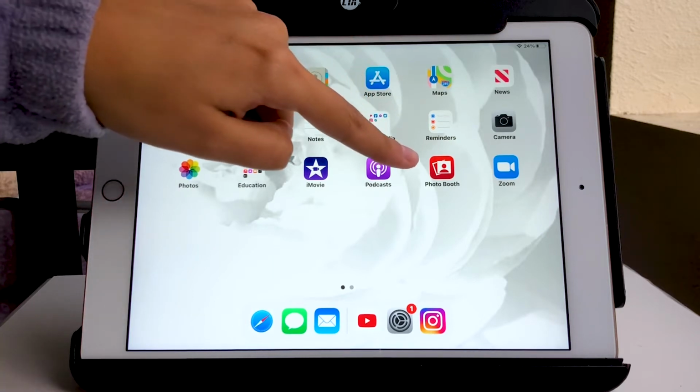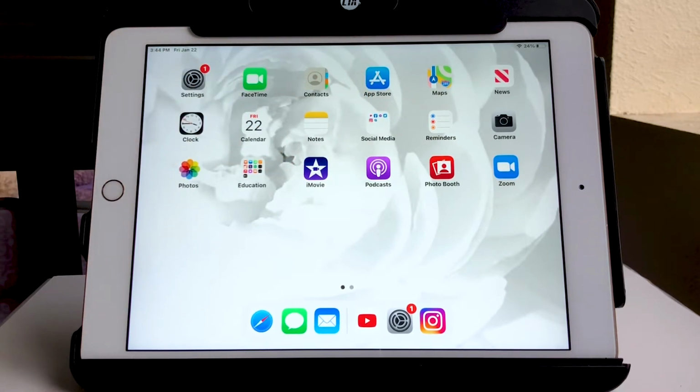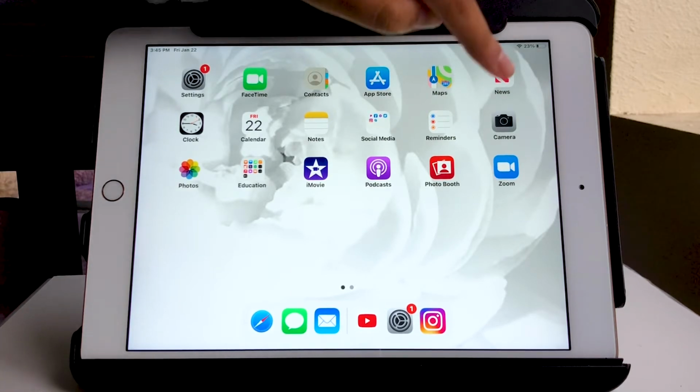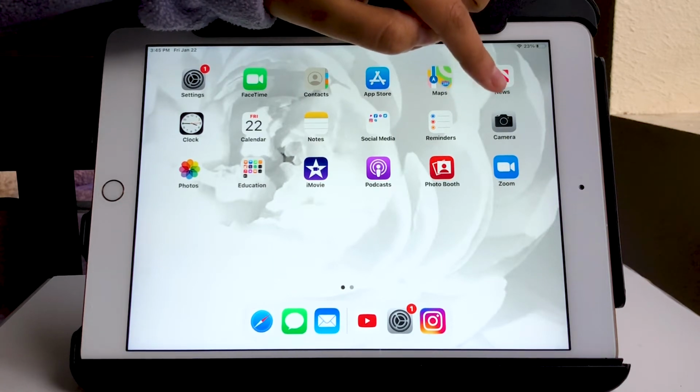Another one is Photo Booth, iMovie. So there could be a variety of different apps that utilize your cameras if you give it permission and turn them on. But of course, one of the most basic apps here that you can use to activate these cameras to take photos and videos is the camera app. So that's the one we will be talking about today.